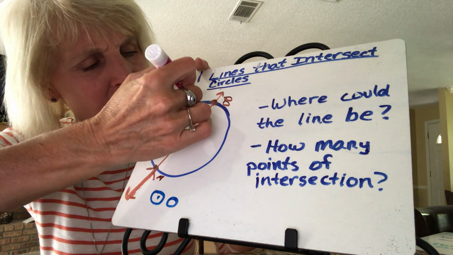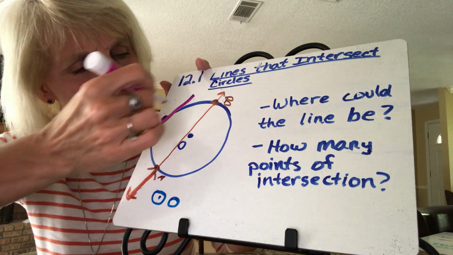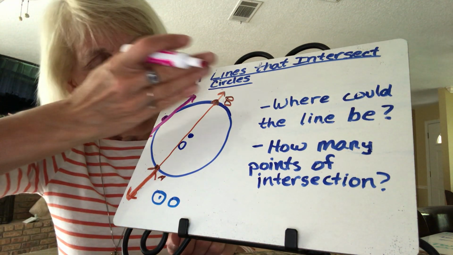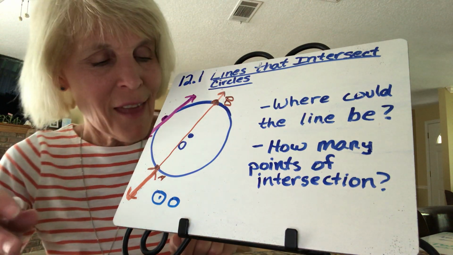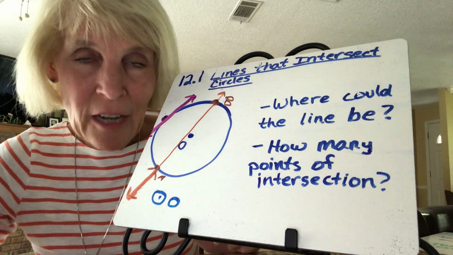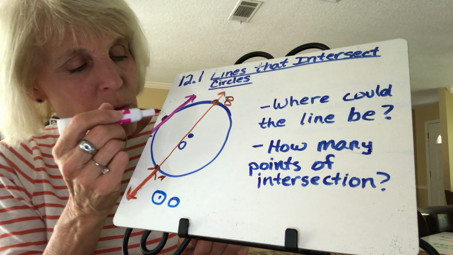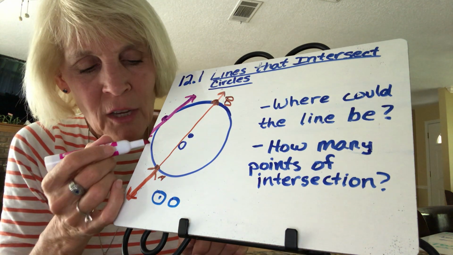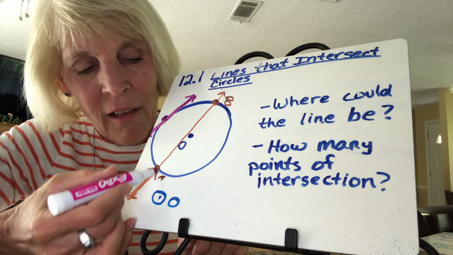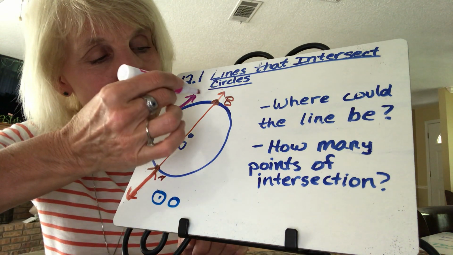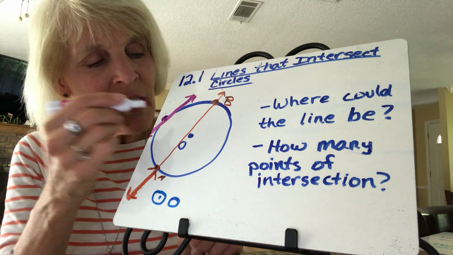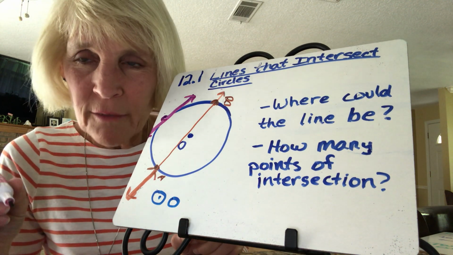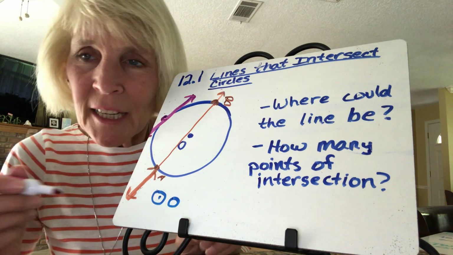It's just like the tires on a road. If you're sitting your car out on the road, the road is like the line, and that's going to be tangent. So all those wheels are actually tangent to the parking lot. So we're looking at that point being the only point that it touches. And again, I'd have an infinite number. I could have a line going through A, I could have one over here, I could have one over here. So this is called a tangent line. This point is called the point of tangency. This is a secant line.